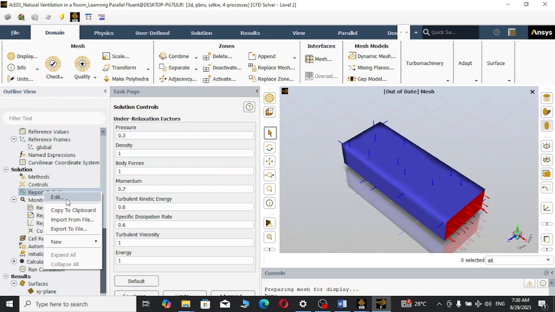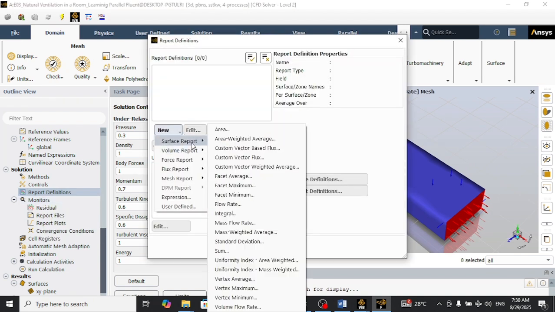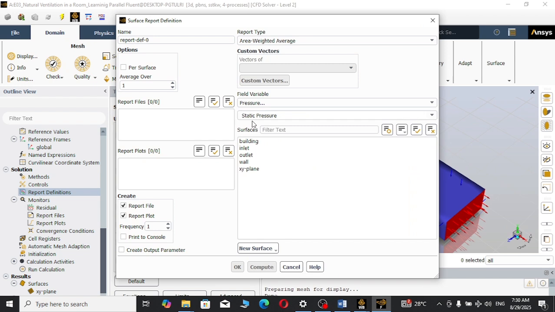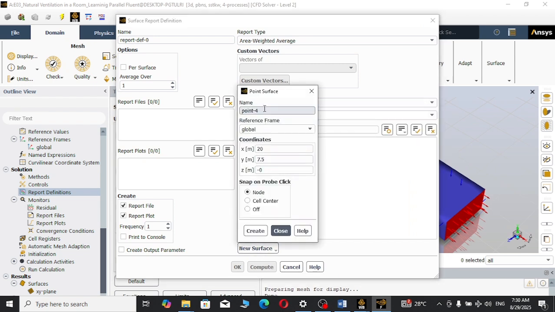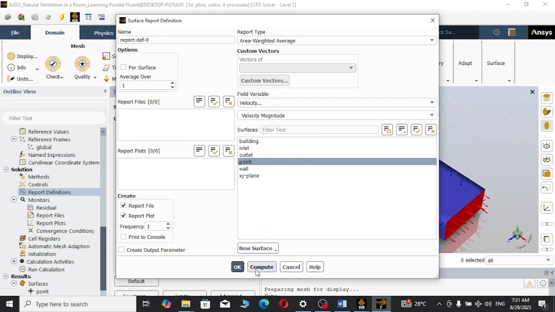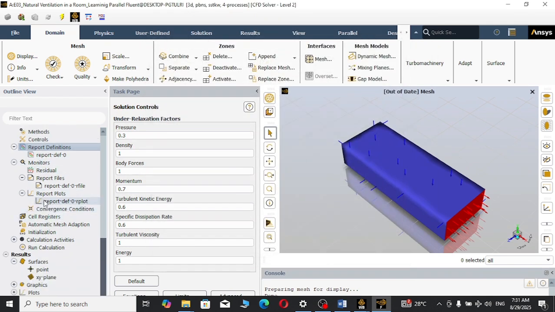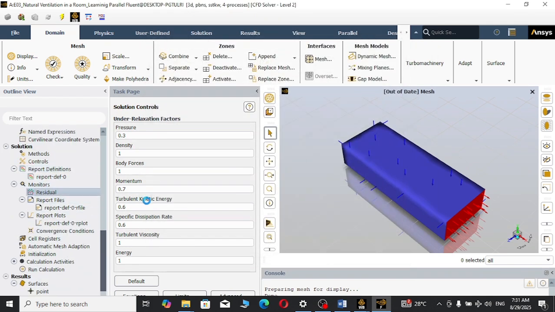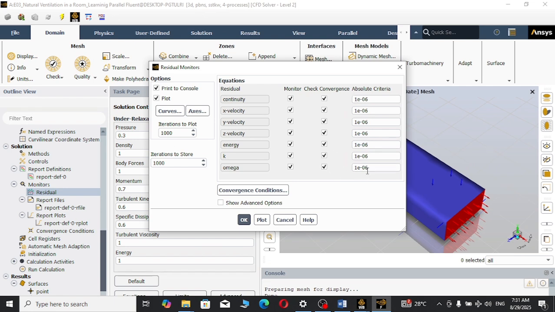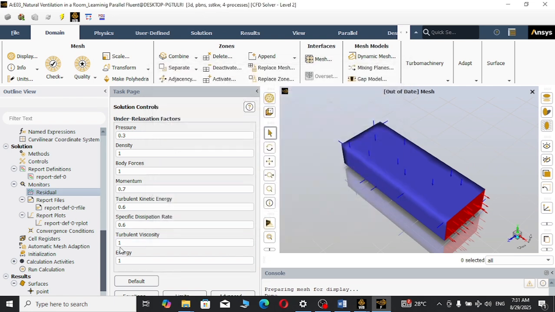Report definition, edit, new, surface report, area-weighted average, variable velocity, and new point, end point, and 3, rate, and point, and after residual, and okay.